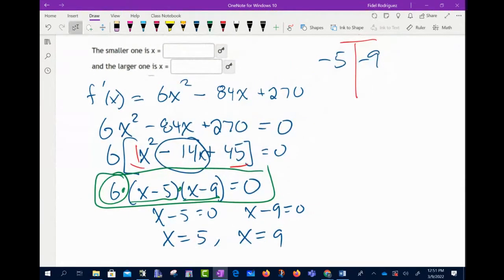Probably more like elementary algebra. We do it in college algebra as well. So look, we came up with 2 critical values. Look at the direction. It says the smaller one is and the bigger one is. What's the smaller one? What's the bigger one? There we go. We found our 2 critical values. It's asking me what are the smaller and the bigger ones. We found it.